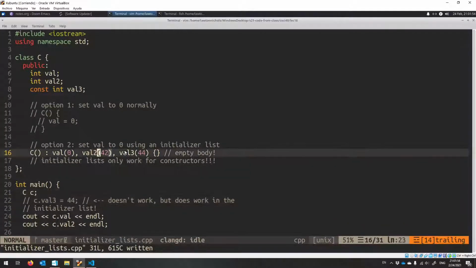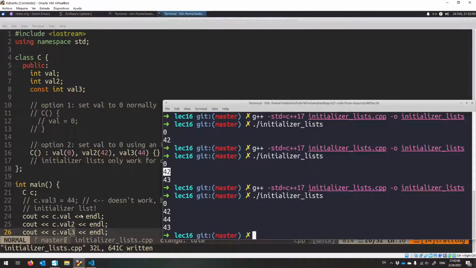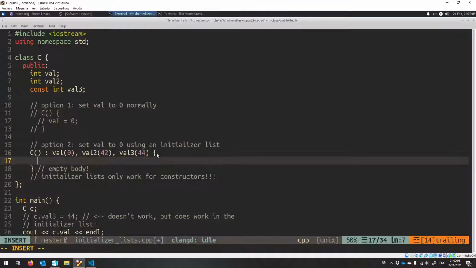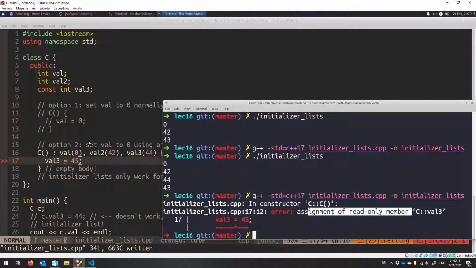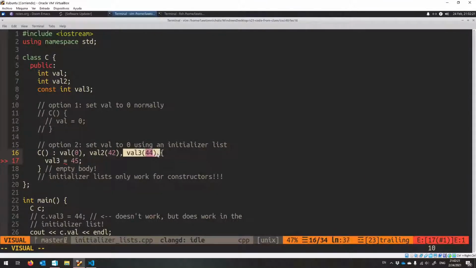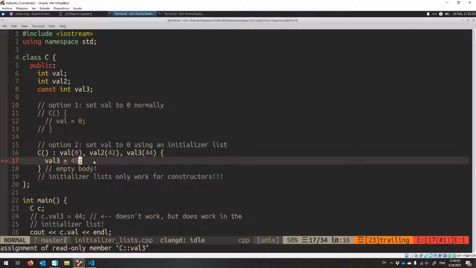Same with this, actually. Let me compile it and then show you. So yes, this works fine, but again, for the same reason, it's even too late in the body of the constructor itself to go and set val3. Isn't that weird? Read only. This is the only time right here in between this colon and this opening brace for you to set a const member variable. Same for calling a constructor if either of these were classes. You have to do it in the initializer list. Okay? So it's weird. The more practice you get with it, the more comfortable you'll be. Okay? So it's also too late right here.